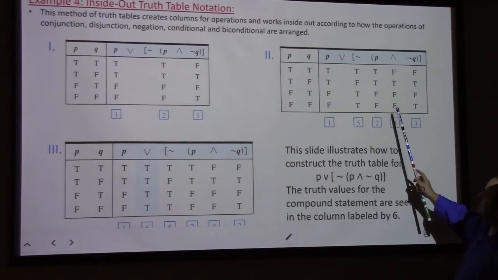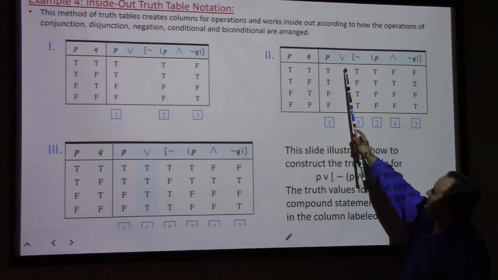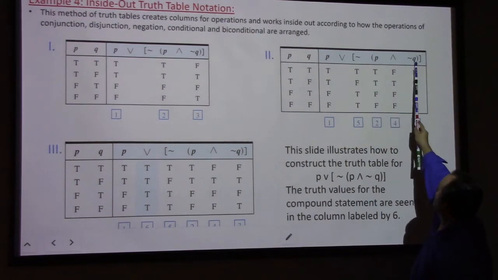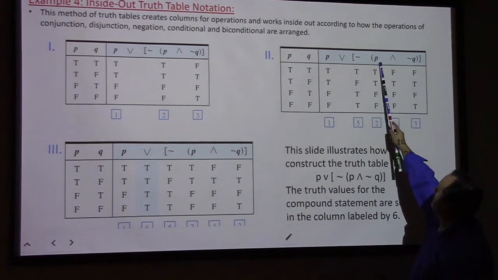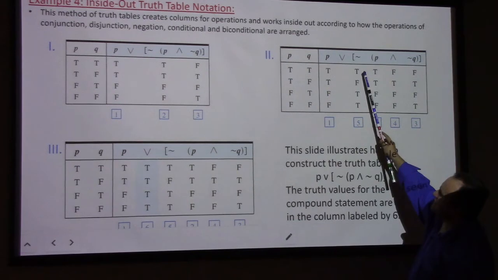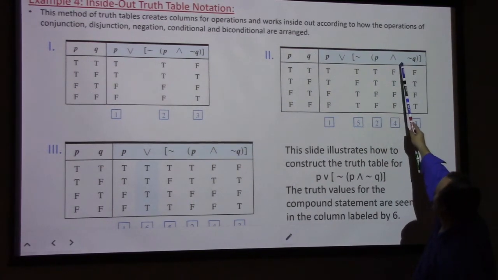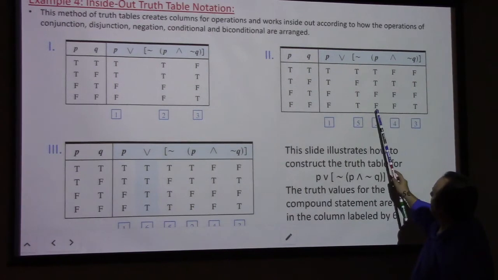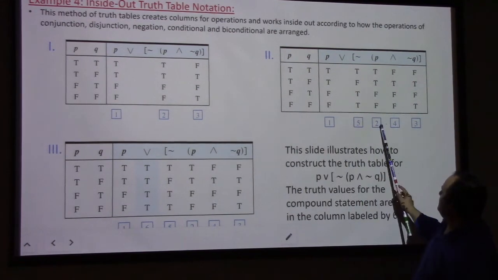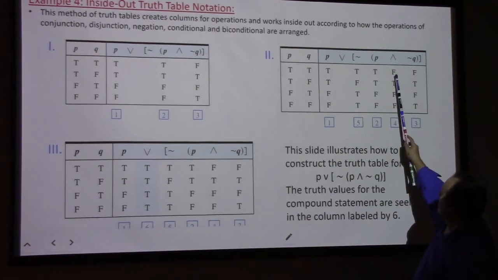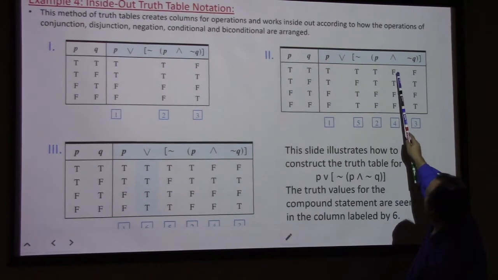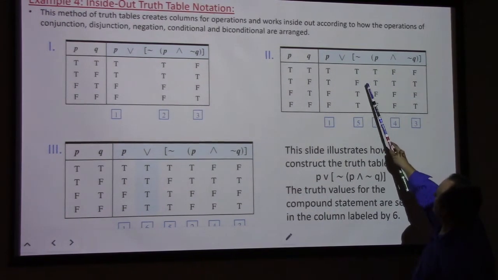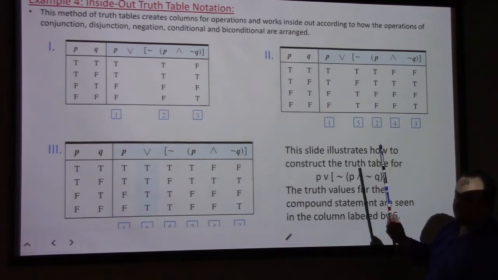Okay, then what's left? I can figure this out, right? So how is this judged? So it's this disjunction, right? So if either this is true, how do you judge the truth value of all this? What do you have to look at? Oh, I think he did two things at once. Oh, that's sneaky. Let's see here. So we have false, true, false, false. Where did these go? They're numbered, right? So step one, step two, step three, step four, step five. Step five I haven't talked about yet, but it is very easy. It's the flip-flop. True becomes false, false becomes true, Republican becomes Democrat. So false goes to true, true goes to false, like that. That's negation. Yep.